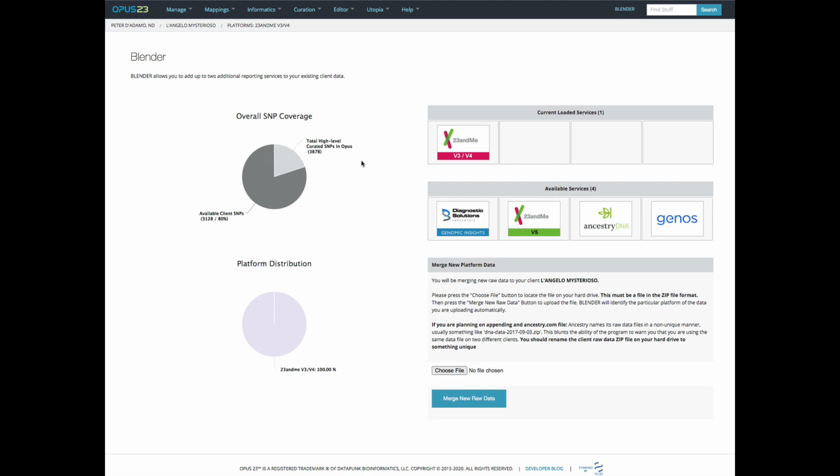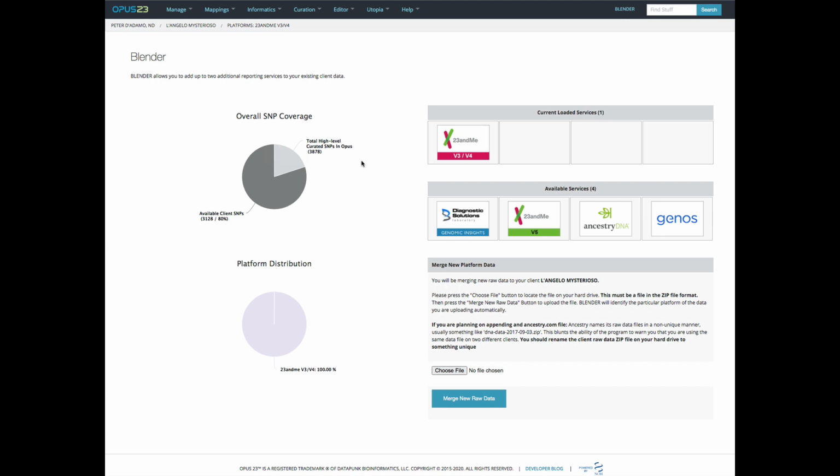These SNPs are the ones that are human curated with particular reference to their utilization in a nutrigenomically driven practice. So these are basically going to be the SNPs that are going to have prescriptive elements that would be reflective of a functional or naturopathic type practice. And essentially at that point you've uploaded the client, and then you can work with the client at that point.